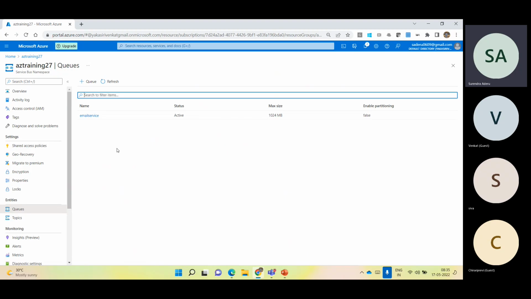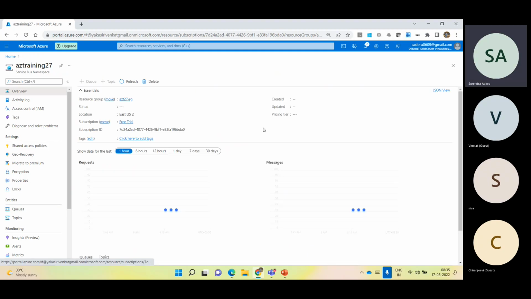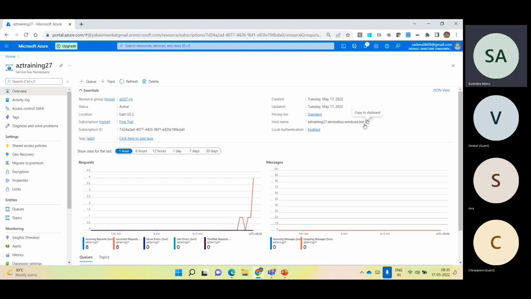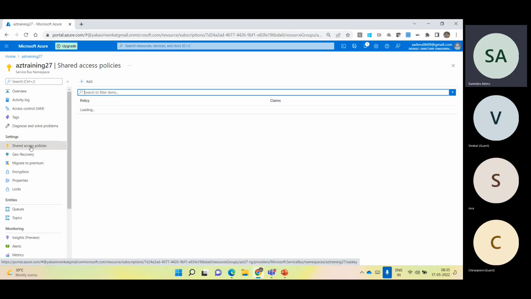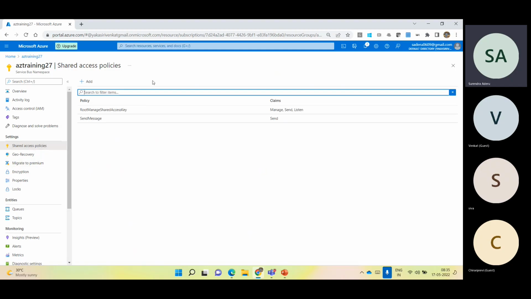Now the application has to have authentication and authorization, right? It is not like everyone will come and connect to the service bus. For that, you need to share with them a host name, which can be known by anyone, but these keys will be secured enough. Whoever has the key with the right set of privileges, only those queues will work. If this particular key is not correct, your messages will not be sent or received because you don't have permission to do that.